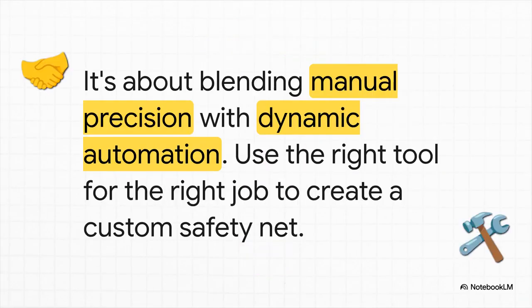It really gets you thinking about how these two worlds, the manual and the automated, can work together, right? It's not a choice of one or the other, it's about blending them. It's about using that surgical precision of a static route to build a custom safety net exactly where you need it most, all while living inside a bigger, dynamic network. At the end of the day, it's all about using the right tool for the right job.